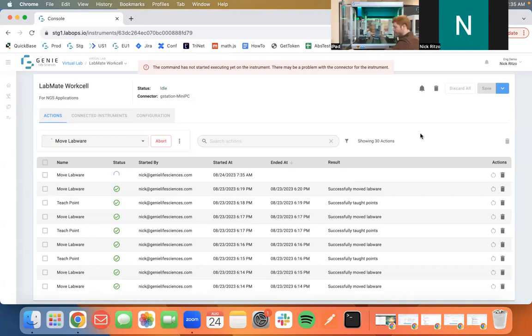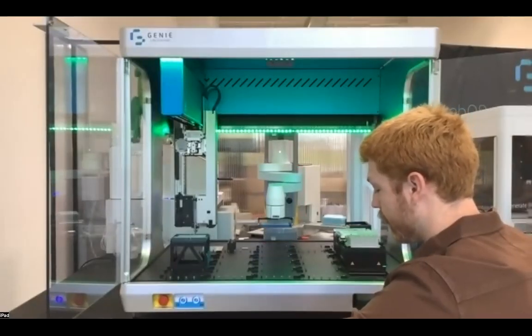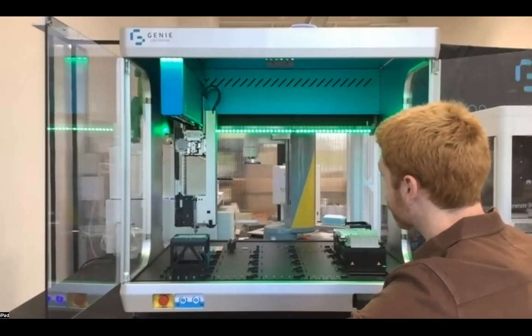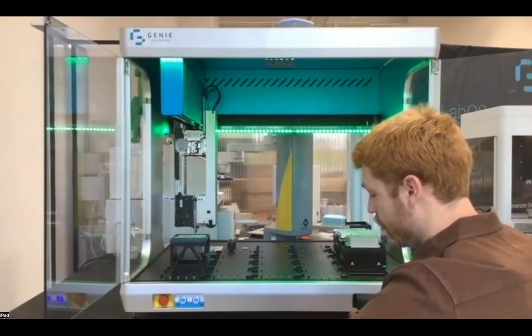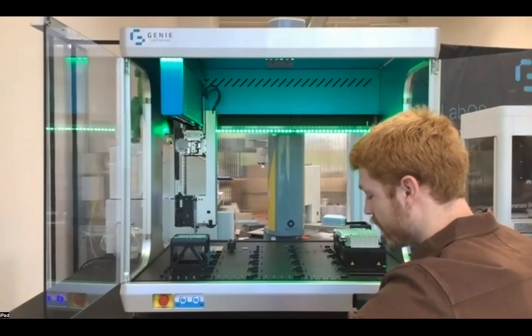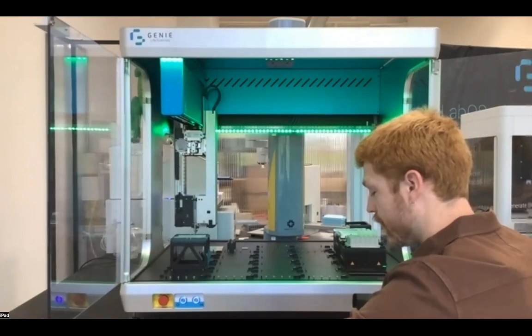And a quick note on this is that all of these devices are being controlled by Genie at a level. Oh, here we go with the arm picking up an IDOT plate, moving it over, as you can see in the back there, to the IDOT, and then returning to its home position. We could have it do the reverse if we wanted to bring that plate back.